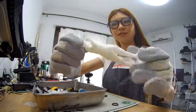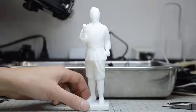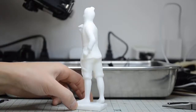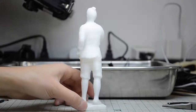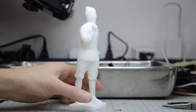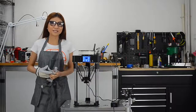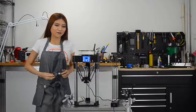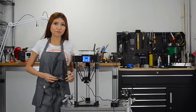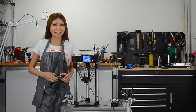See? Looks pretty good. Hold on, let me get a better angle of it. So that's the BIQU Magician printer. There are some minor issues, like the camera profile that comes with it. It's a little bit dodgy. I've spoken to the boss. He said he's going to take care of it.